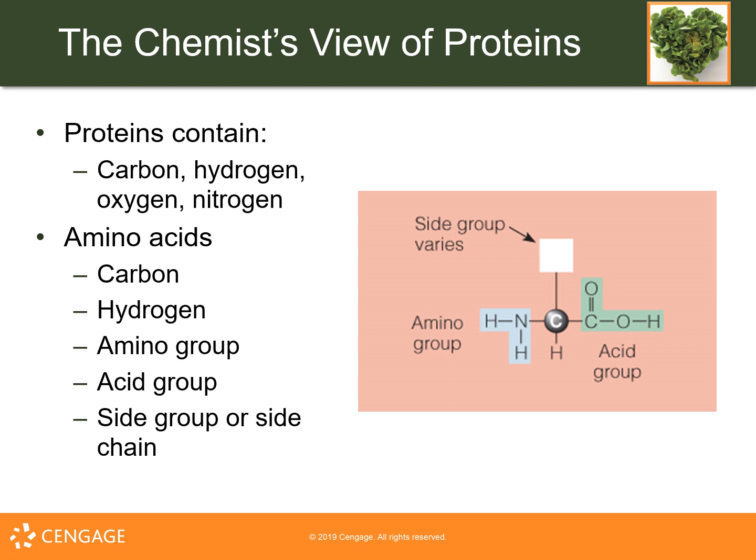They also have a carboxyl end or a carboxylic acid end, also referred to as the acid group. And then on the top, they have a side group called the R group or a side chain group, and that's where they differ. That R group or side group can be hydrogen, it can be methyl, it could be different things, and that is what identifies one amino acid from another.